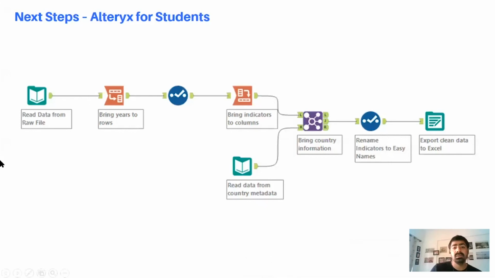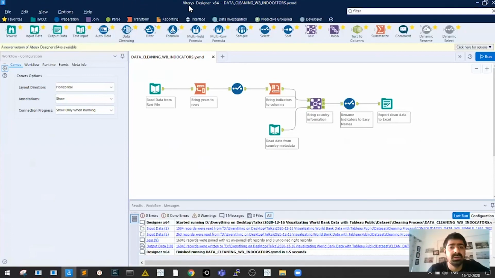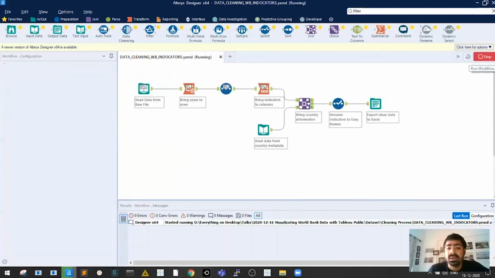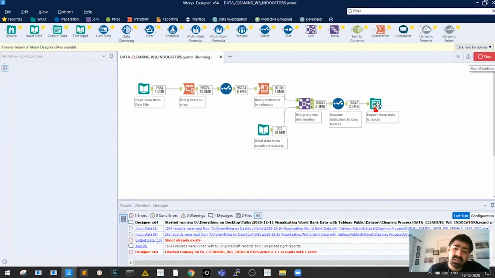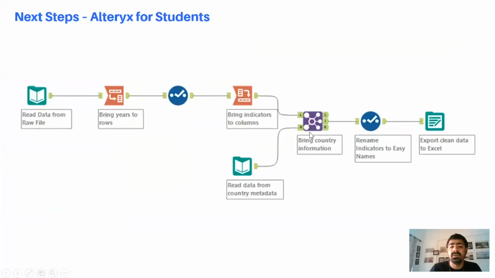Another thing is, if you are interested not only in the visualization, but you are also interested in the data cleaning activity, I will show you how I cleaned this data. This is a software called Alteryx, which is a paid software, but again, free for the students. So this is how I have cleaned my data. I just put different instructions, and it's all drag and drop based. So you don't really have to do any coding or anything. And then I ran it. And when I ran it, this will export a file to my system with all the clean data. So that's something you might want to check out if you are also interested in the data cleaning activities.